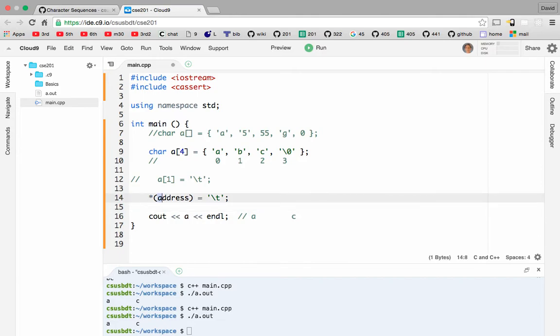So if we pass in an address, and then we dereference the address, we want to write a tab character at that byte. You're giving me a byte number, byte 0. By the way, it's illegal to write anything into byte 0. It exists in memory. It's the first memory location, byte 0. It's a very important byte because, if your pointer is set to 0, it's called a null pointer.